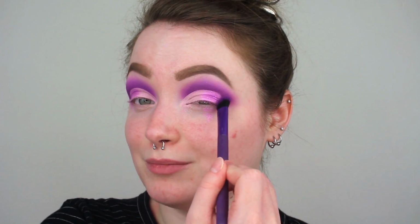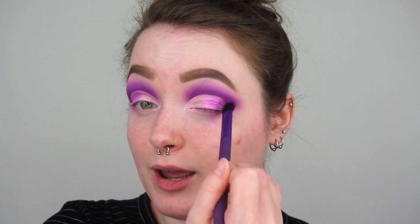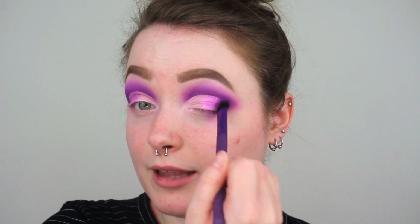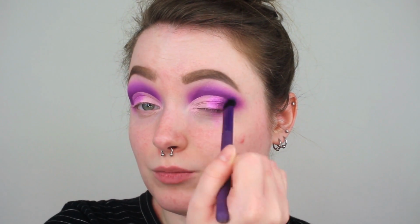So after cutting my crease, as you can see, I have this really harsh line going on and we need to get rid of that because it is not cute. So what I'm going to do is take this angled brush from Moda Brushes and I'm going to be packing on Blood Queen right on that harsh line. I'm really pressing it in and then afterwards I am flicking it inwards to blend it in.